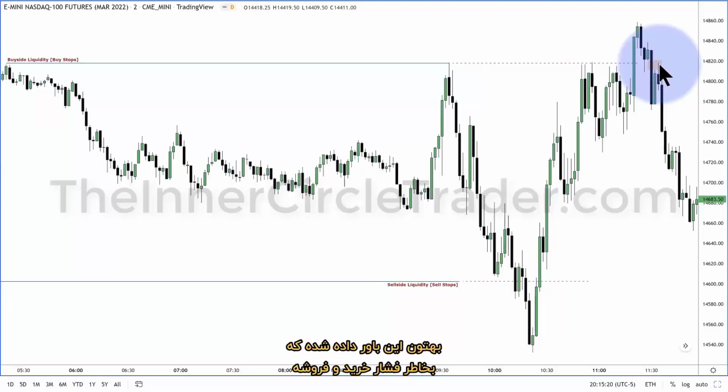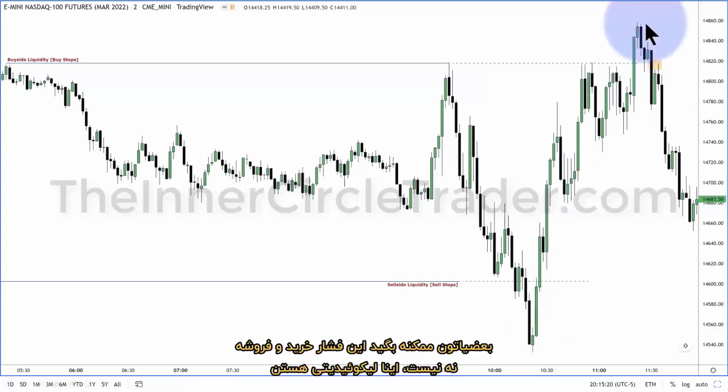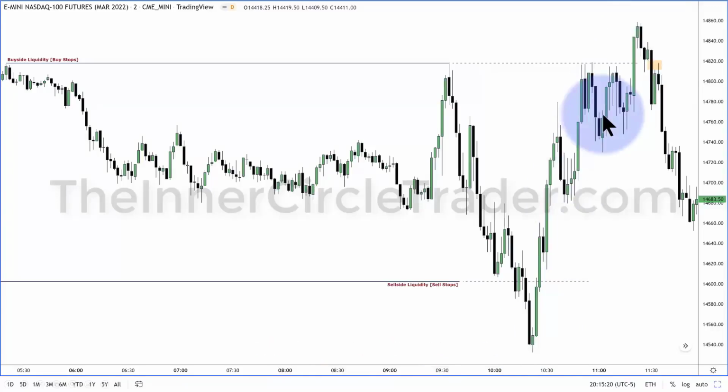You're led to believe it's buying and selling pressure. Now, if I go back and use that analogy where it went down here first, then up here, some of you may argue, see, that's the buying and selling pressure. No, it's not. It's liquidity. Now, you may argue and say, well, we're arguing semantics. No, I'm telling you what's going on. This is the logic. This is how these markets work. Okay? Once you see these patterns over and over and over again, it's very easy to execute on them.